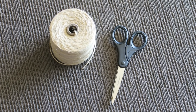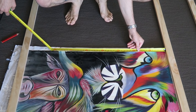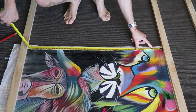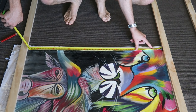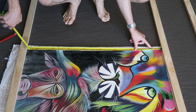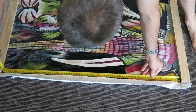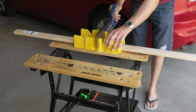Firstly we began measuring up the painting — I don't think you can do this too many times to be honest. You want to make sure that the wood is covering a bit of the painting so that when you stretch it over the other side, you're only seeing painting on the front and not any of the white material. Once you've measured the length, then you need to measure the height between those two pieces of timber. We then headed back out to the garage and began sawing the four pieces of timber.